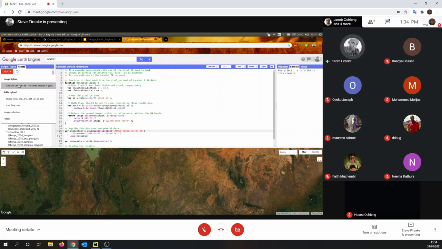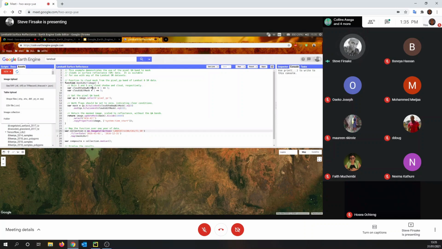What we are used to is just single images. Like let's say, for example, a scene from a certain time. That's just one image. But when you assume that all these images have been tiled, think of them like pages in a book or as a deck of cards. When you have a deck of cards and all the different cards are images, that's what we call an image collection. So it's almost something like a NetCDF for those who have dealt with HDF5s. Yeah. So that's how they stack up.